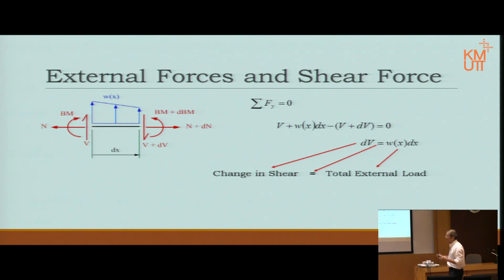But in context, translating the mathematics into English, the change in shear is equal to the total external load. We'll mark that for now, because we're going to use it to draw the shear force diagram. This is the relationship between the shear force and the external load. However, it is not a direct relationship between the shear force and the load. It is the relationship between the change in the shear force and the external load, which are equal.